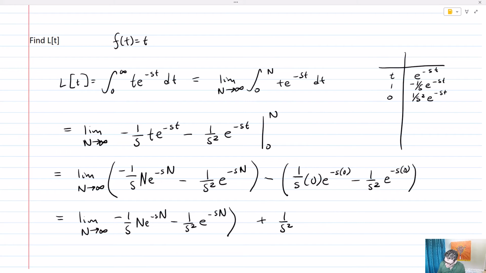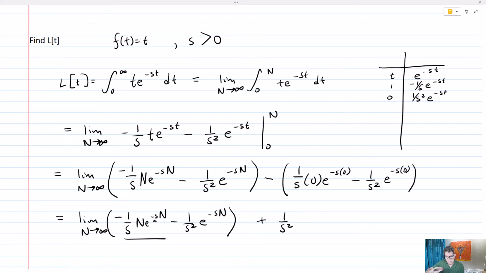Now notice a couple of things, that if s is not greater than 0, then our integral in fact diverges. And you're going to see some conditions that we have for s, and they're all going to be based upon whether or not that integral is going to converge or not. And so consequently, we need to say that s is going to be greater than 0 so that the integral actually converges.